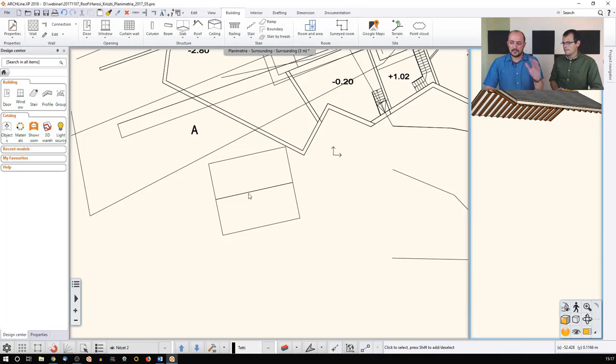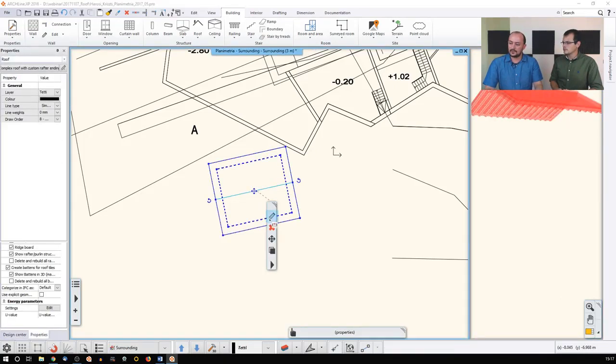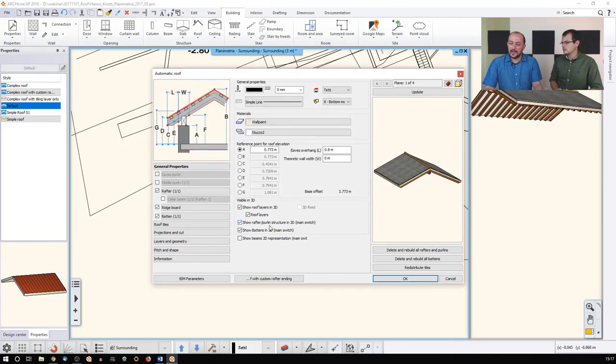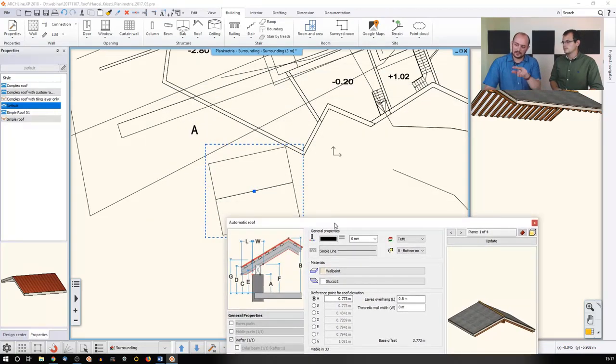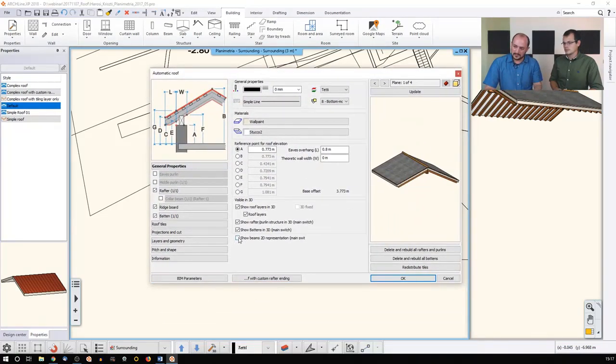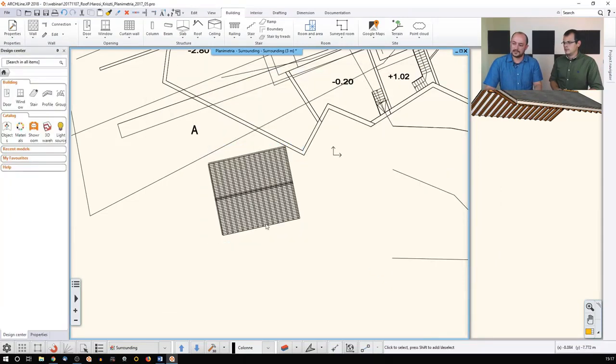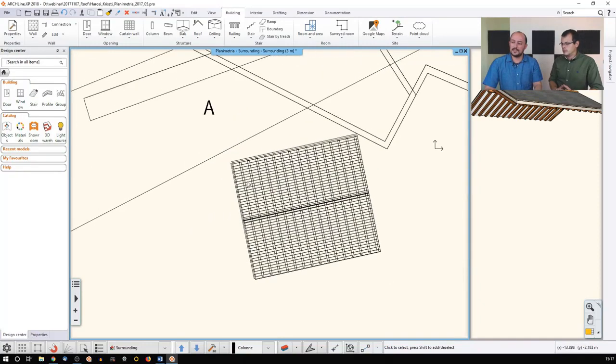We covered this yesterday, the day before, but I think it's wise to talk about it again. So the way you can control and see them in the 2D is here. You can just turn on the visibility of the 2D beams, and you can say okay, and then you will see the beams. Now, in ARCHLine, everything is considered a beam, even if it's a batten, even if it's a rafter. So it's the structure, it's the framing, literally.